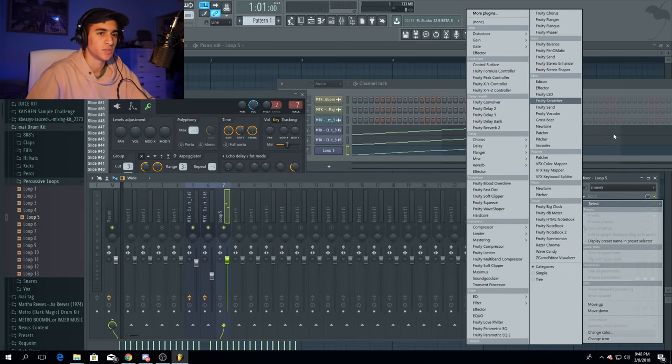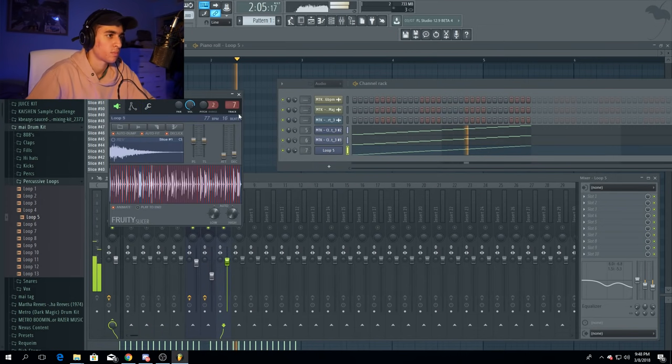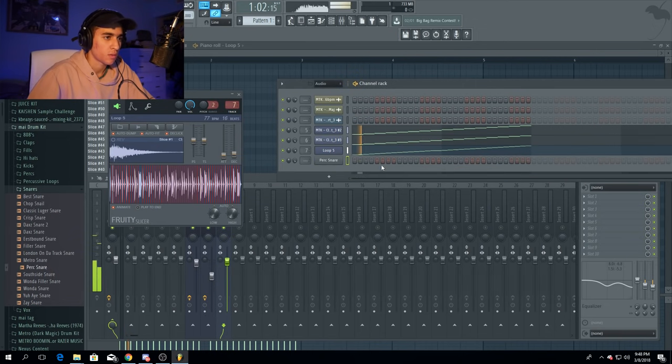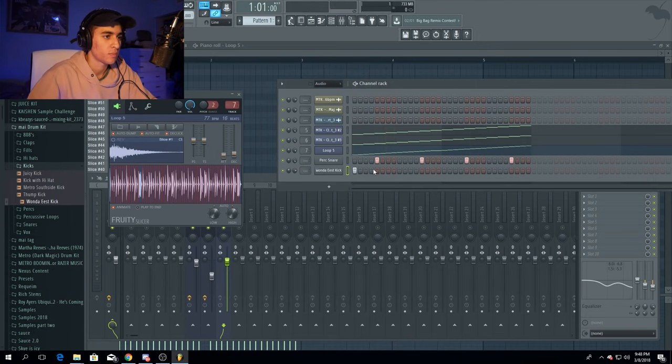Also gonna go ahead and EQ this as well. So already we have that bounce. That's what creates the whole bounce, is the percussion in the track. Now let's go ahead and grab a snare. Also grab a kick.